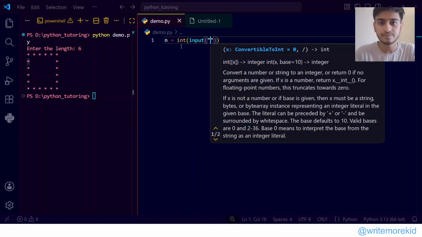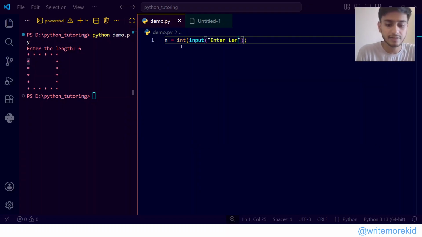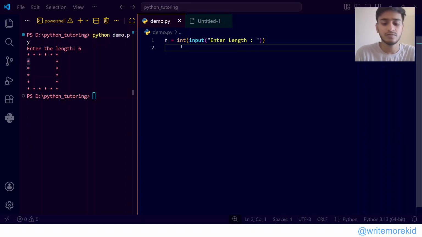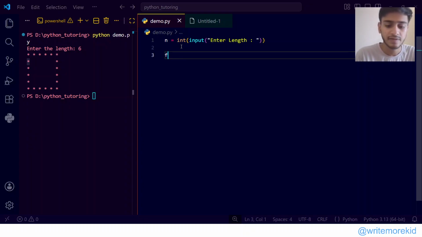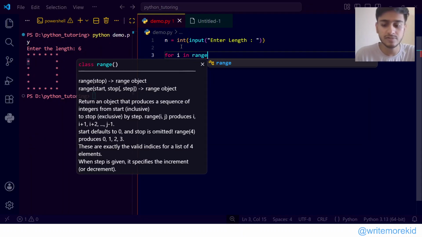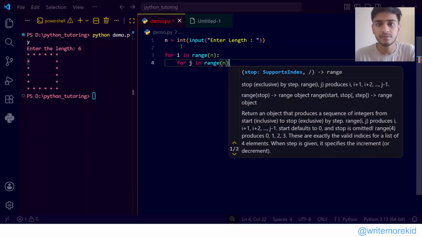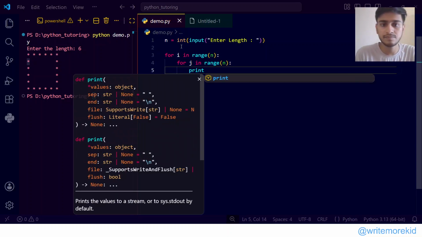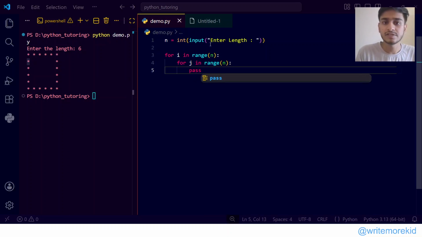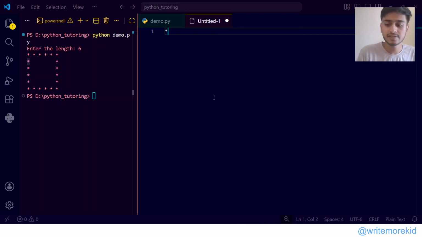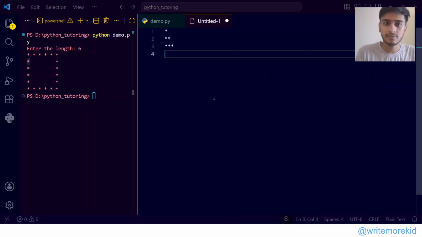Input, enter length, and there we go. Now we typecasted it. We will create for i in range n, for j in range n, print. Now we'll just put a pass here and let's try to understand what is happening. For that, we need to understand the index. Now, indexes move like this. So this is the zeroth index.